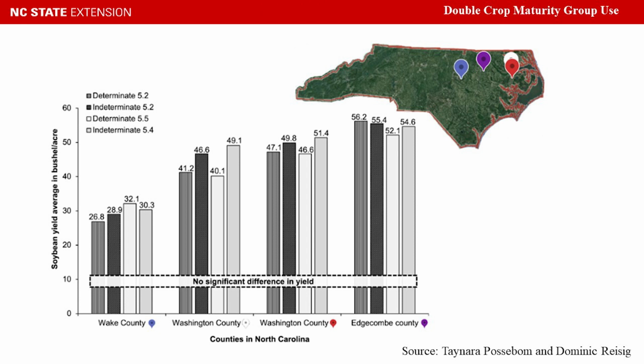And in that work, we looked at a lot of different insecticide regimes and such, but we had plots where they were fully treated with insecticides, so we were killing the corn earworm, so we're eliminating that as a factor. And in those plots, we selected soybean varieties working with the same company that were within the same relative maturity that had the two different growth habits. So like a 5.2 indeterminate, and a 5.2 determinate, and a 5.9 indeterminate, and a 5.9 determinate. And when we were controlling for earworms, and really even when we weren't, there were not differences in yield across those growth habits when they were within the same relative maturity.